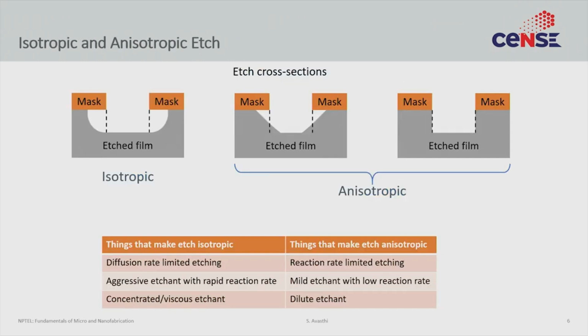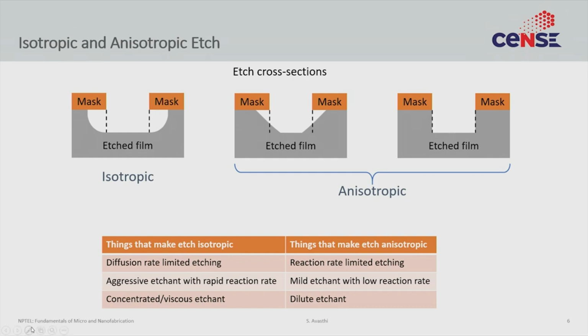Next, we have to understand anisotropic and isotropic etches. So here are some examples. Let's start with the simplest one, which is the isotropic etch. So here is your etched film, and it has a certain pattern on it, and this is what the masking layer looks like. How to make a mask has already been covered in photoresist in the module on lithography. Now, the design has an opening that is wide from this point to this point. So these dotted lines represent the design opening size.